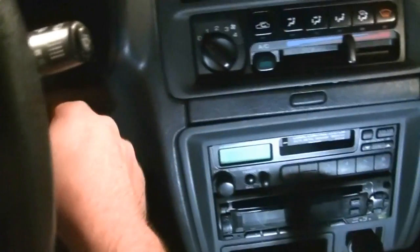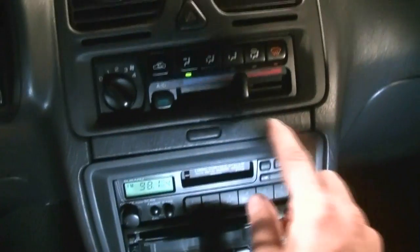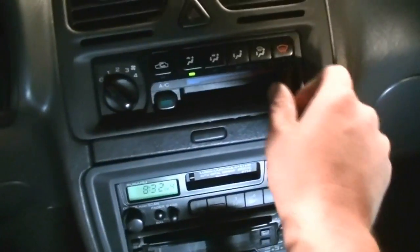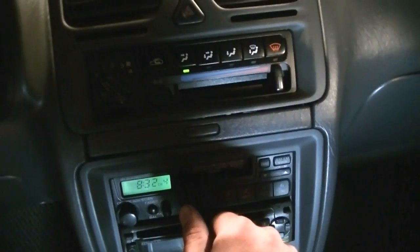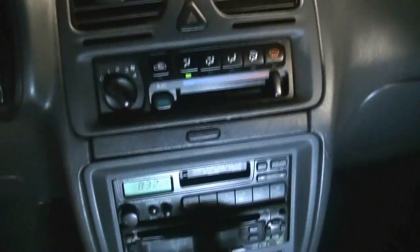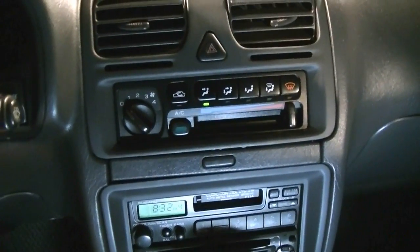Okay, so before you start adding coolant to the car, you need to get inside your car, turn the key to the on position, and put the heater all the way to the max. If you have a manual one, this should be enough, or if you have an electronic one, you want to make sure the key's on the on position and your heater is turned to the highest.